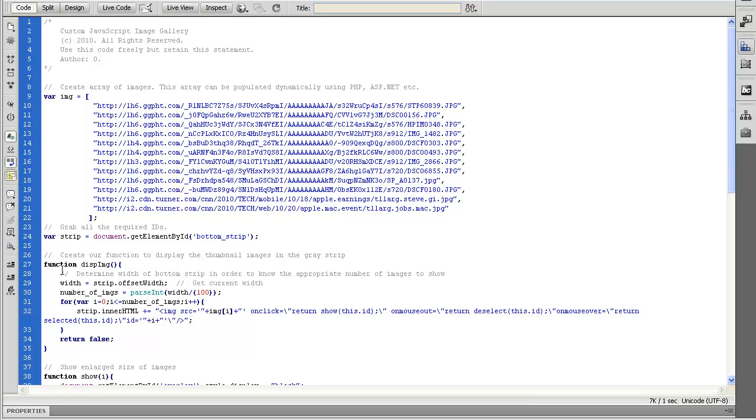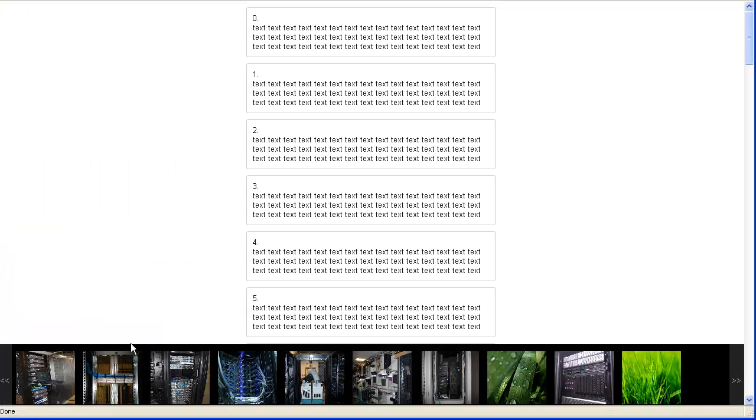The whole point of what I'm trying to do here is, since I'm not using previous and next buttons, I did a trick where, depending on how many images there are and the size of your screen, that determines how many images fit in here. If I can grab the length from here to here, it tells me how many images I can fit in here.